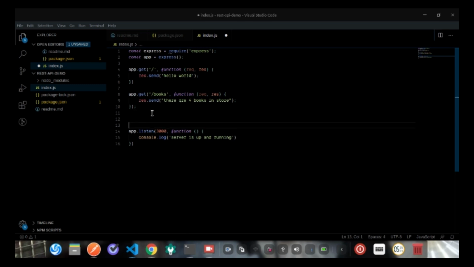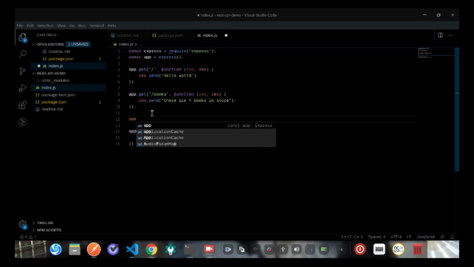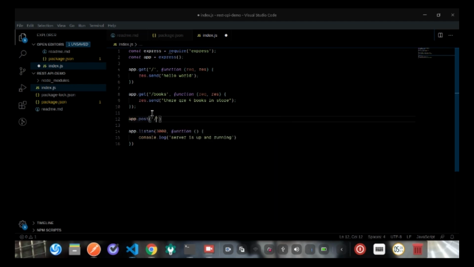So let us start by just creating a POST route. Let's call that app.post, on the index route too.